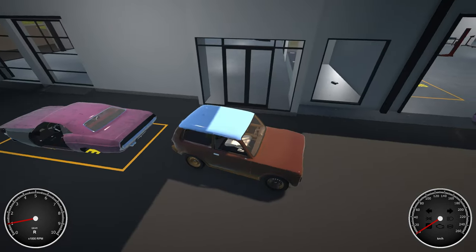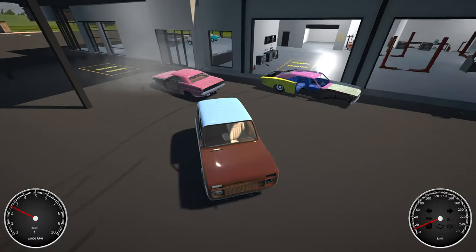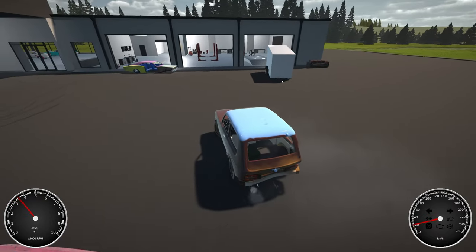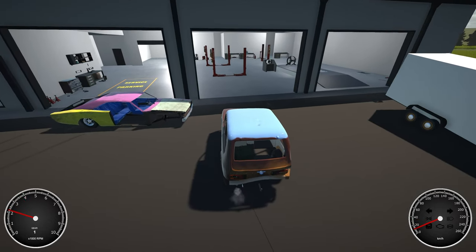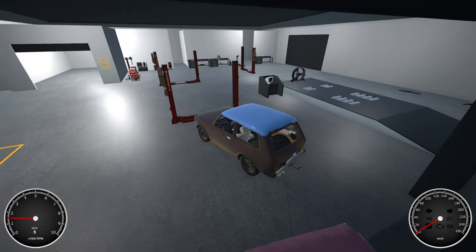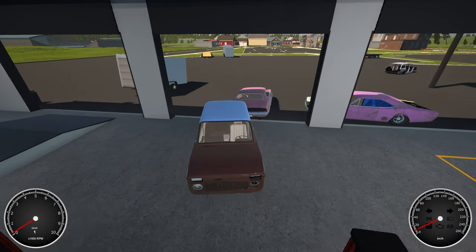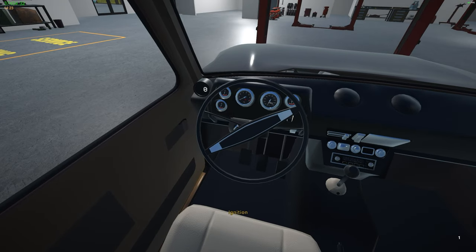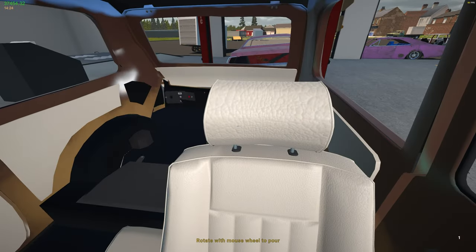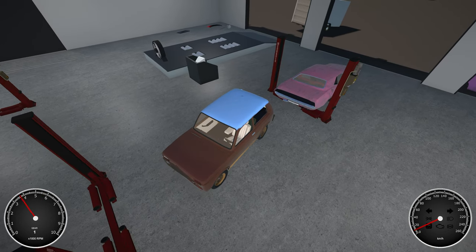We're gonna view out this way again and throw it into first. This one's pulling a lot easier. We're gonna kind of get turned around and try to pull it into a spot over here. Easy, let's see if we can do it. We're gonna have to punch it. Oh no, I screwed up, I hit this stupid thing. Let's try this again. We're just gonna really yank the crap out of it in first person. Yeah boy, I think we got it. A little bit further please.